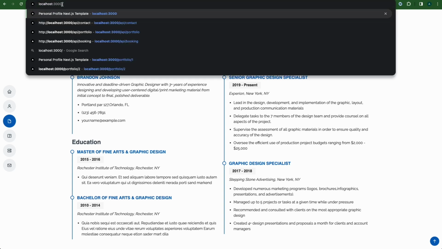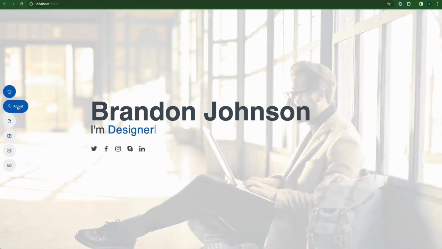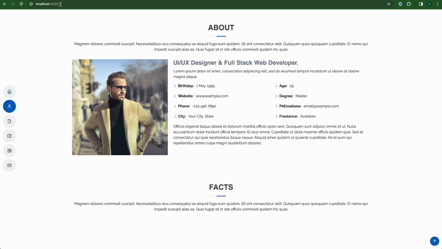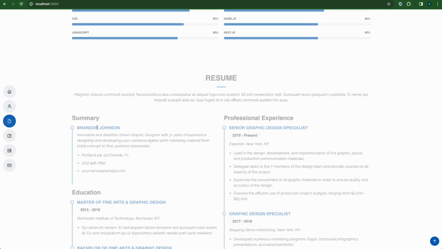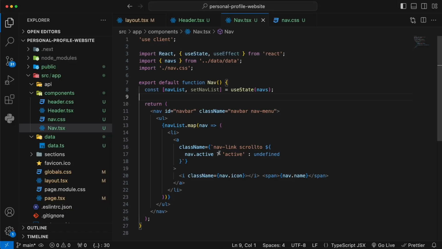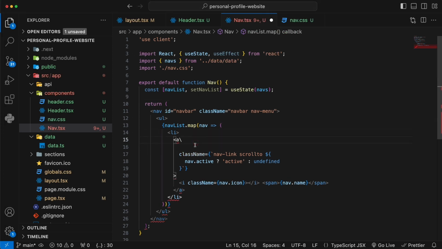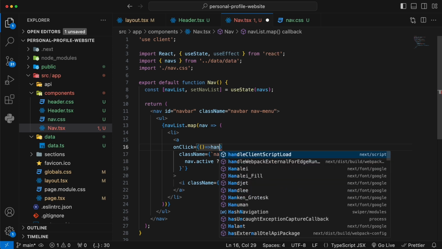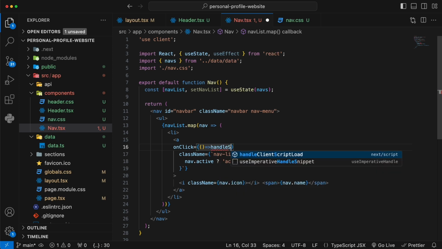But the way to do so in JavaScript is trying to handle everything using JavaScript without affecting the routes. Okay, you can see the routes remain the same, but it goes to that section straight away. How do we do that? We're going to use click events to handle this. So going back here, we want to write a click event for that. Say for example, on the anchor tag, whenever we click on this navigation button, we want to trigger an arrow function. And that thing is going to be called handle scroll to.